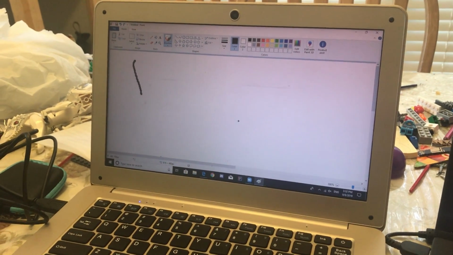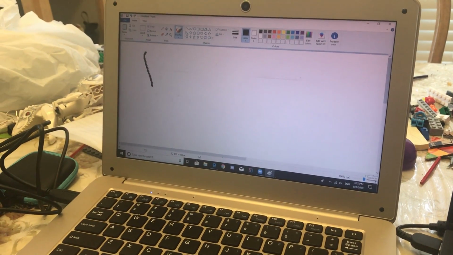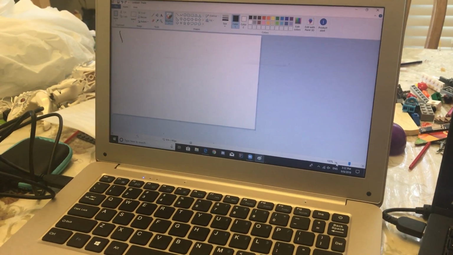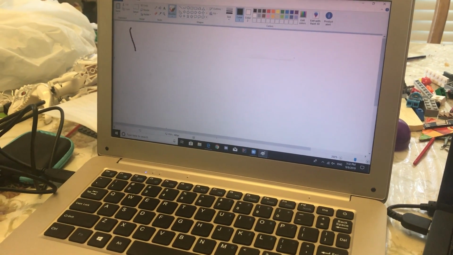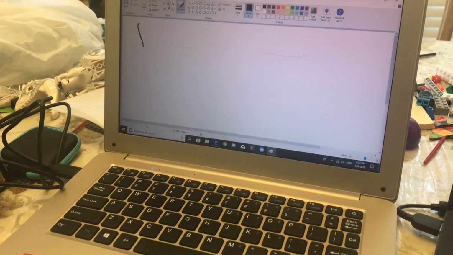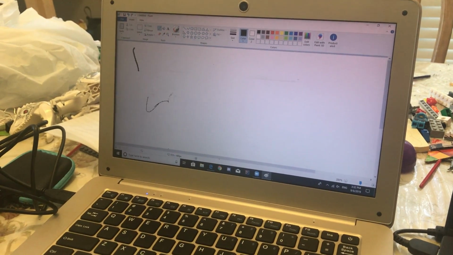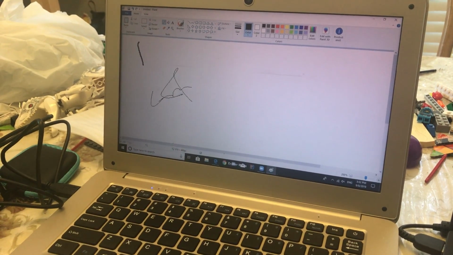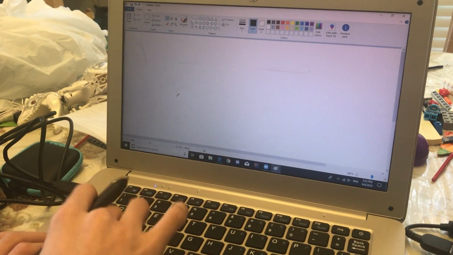That's too big for me, oops, wrong way. I'll just keep it at 200. You can select this pencil, which also makes the line thinner.